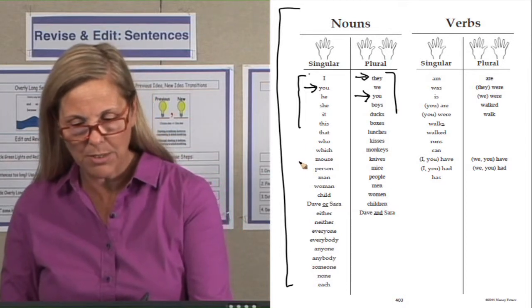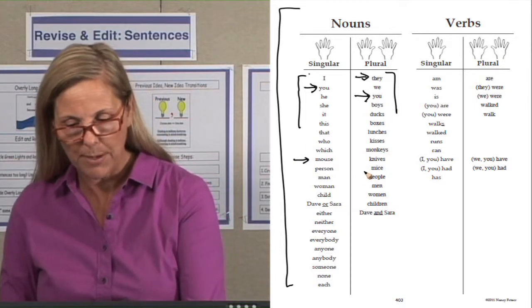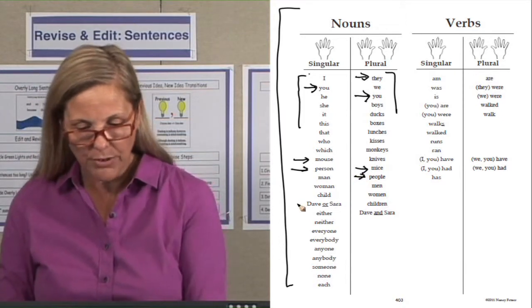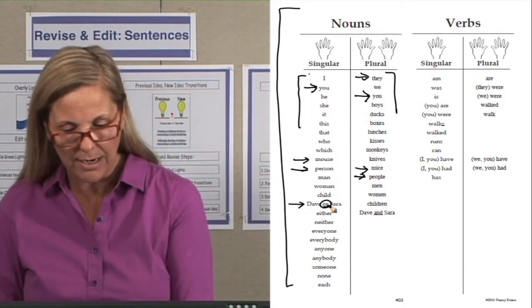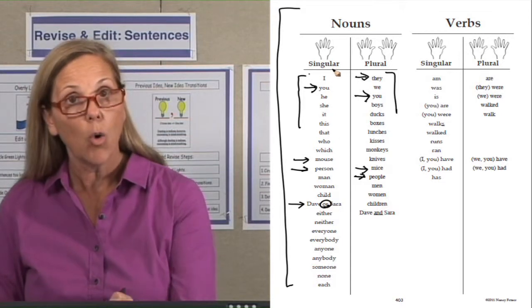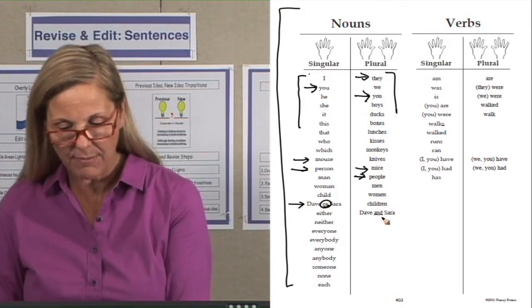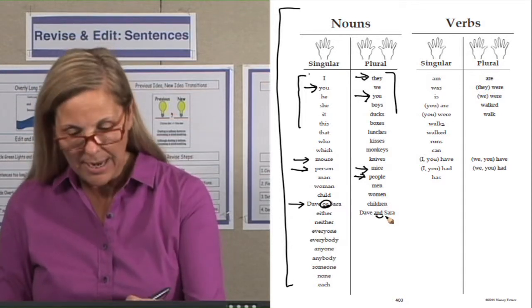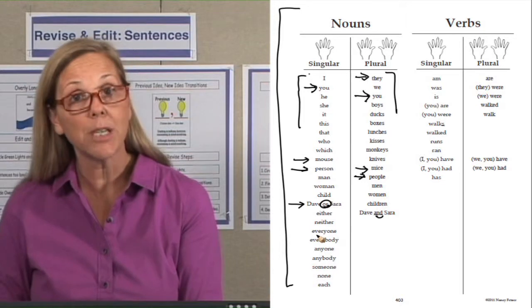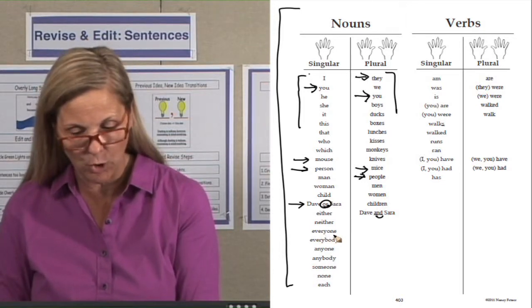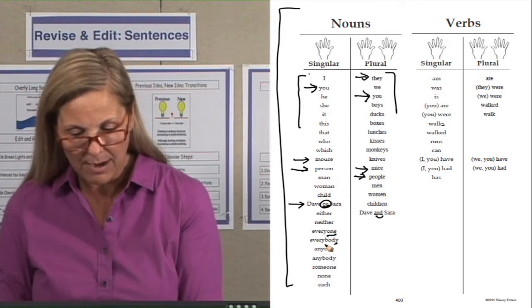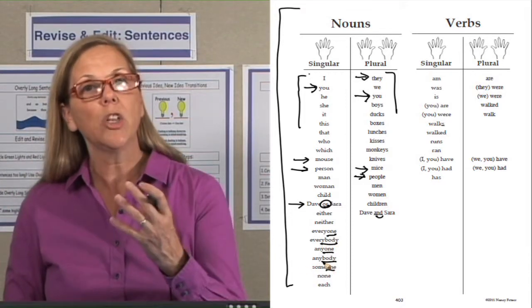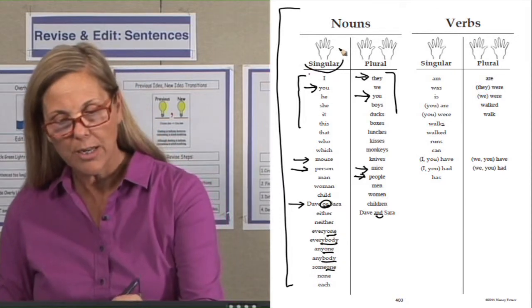And also we have some tough words like mouse compared to mice, or person, people. We also have Dave or Sarah, meaning one or the other, so that's singular. But Dave and Sarah means two, both together, so that means plural. As we go through, we'll notice there's some tough ones also that children have a difficult time with, like everyone, everybody, anyone, anybody, someone, no one. When we look at those words, those are considered singular.